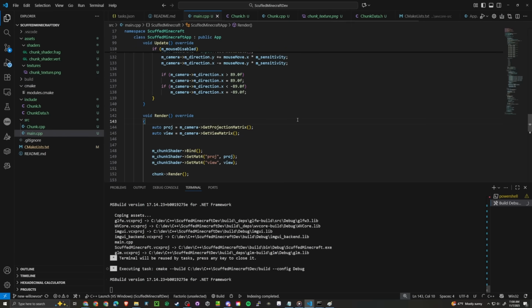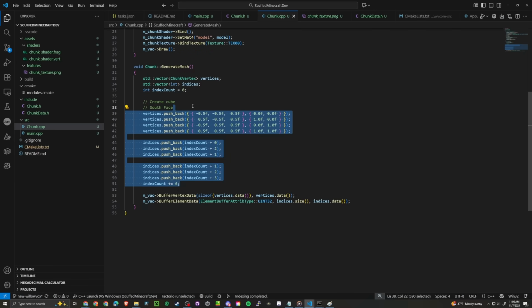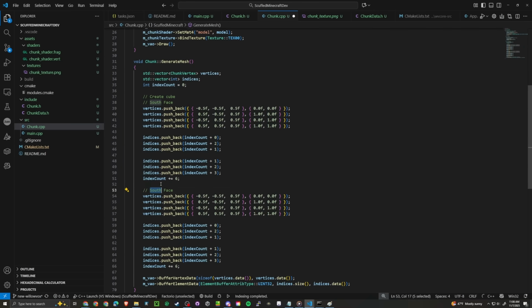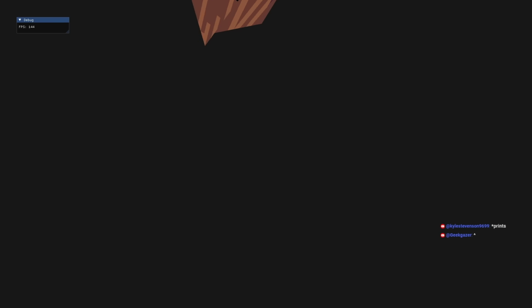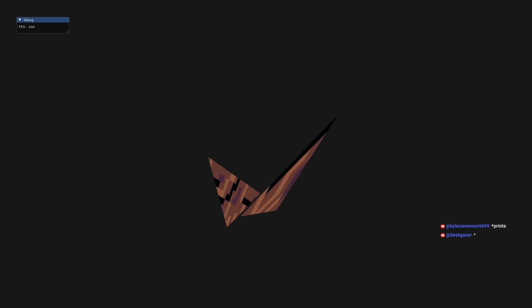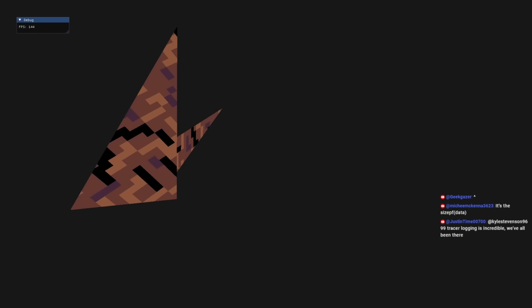All right, let's try it. Let's see. Do we get a face? All right, well, it's not there. So it is possible that I'm just facing away from it. What if I make the south face too? No. Okay, so it's definitely just not working at all. Wait, maybe I need to do junk vertex. Let's try that. Ooh. Okay, so we're getting things to render now, but it's not quite right.